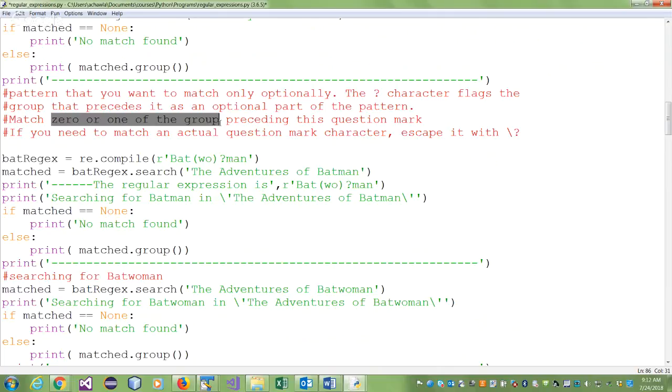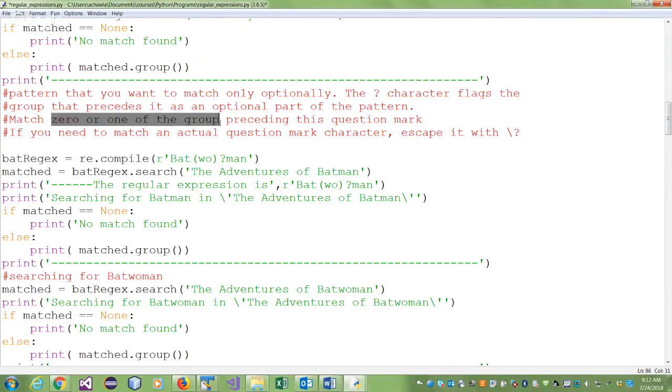It's the star. When you put a question mark after a group, you're saying this group may or may not occur in my pattern. So in a way, I'm looking for either Batman or Batwoman in text. Both of them will match. So think of it.